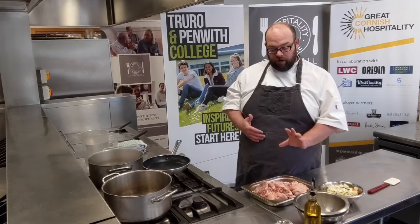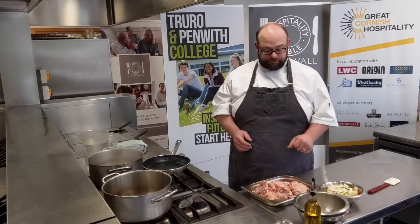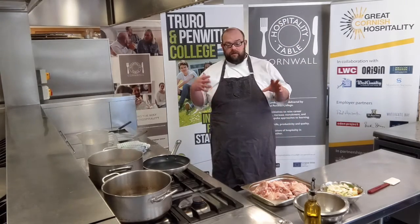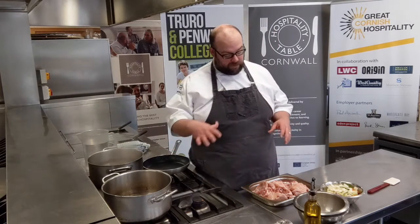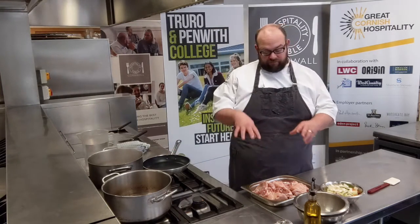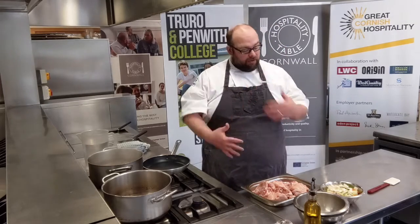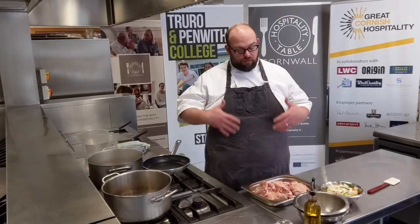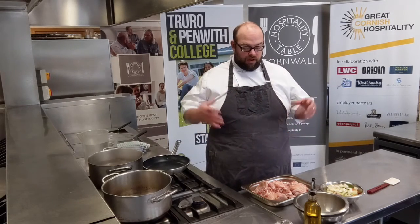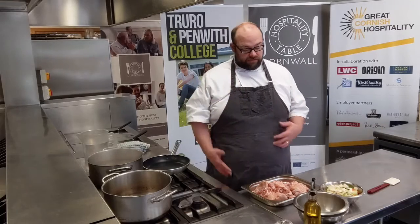Now you can roast your bones in the oven, you can brown your bones in the pan. For the purpose of this, we're going to brown our bones in the pan because we want to draw out and render down all that fat from the skin that's on our bones. That will then start to caramelise the vegetables, it will caramelise the bones, it will take on more and more flavour and more will be absorbed into the water, turning it into your lovely chicken stock.